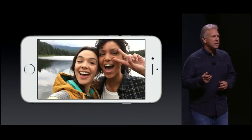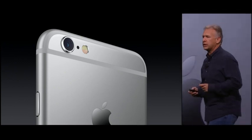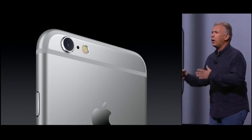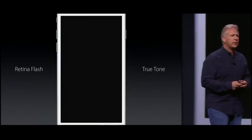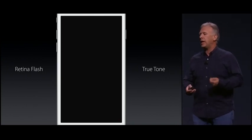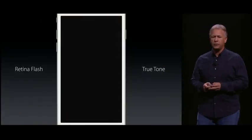As you know, on the back side with our iSight camera, we have a great flash, the best in the industry. It's called the True Tone Flash. And it takes flash pictures by matching the ambient light and giving you a more accurate flash lighting color in your photos. We wanted to bring that technology to the front side for your FaceTime camera. And of course, we realized, well, wait a minute, we already have a beautiful big LED backlit display. So we're going to use the Retina display to be a Retina flash, in fact, one that matches the ambient lighting color and could be a True Tone flash to perfectly match your photos.